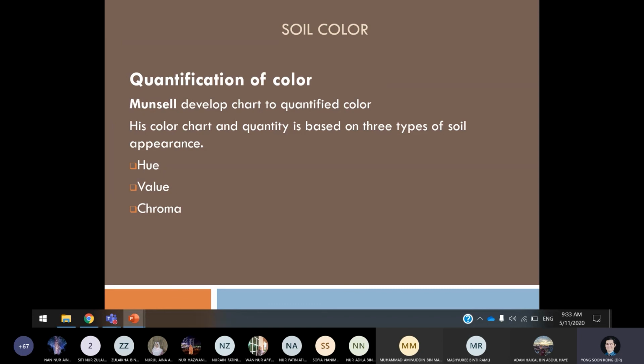Now, how do we quantify soil color? There is a booklet we call the Munsell color chart. Why is it named Munsell? Because the guy named Munsell developed this chart in order to quantify or differentiate color. To quantify this, there are three so-called parameters that are converted into values, to represent how intense the color is and also what the color looks like. Is it dark, or is it light, or is it intense, or what kind of color is that?